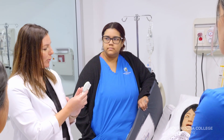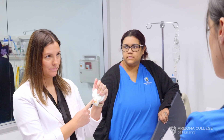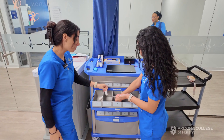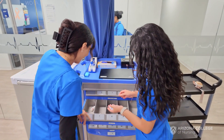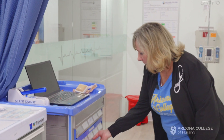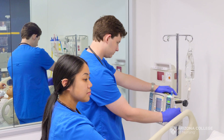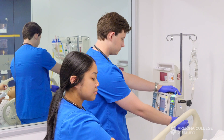Once we get all done with the tour and letting them know what they're going to need, we show them how to use these different tools. Med carts — they get to pull their own meds. There's a process. They'll go ahead, log in, pick their patient, and then they can pull their own meds and do their med administration. The students actually get to draw on what they've learned in their own thought process.